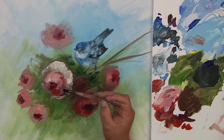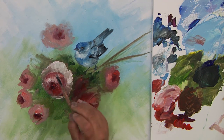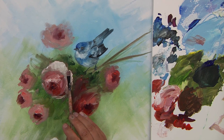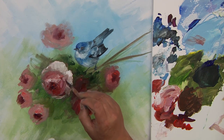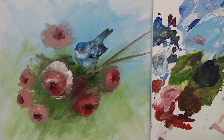Let's get in and reset some of that red. So if I get too much, I'll reset it. I'll just come back in and reset the color again, just like that. Okay, reset that rose back in there like that. And I'll build more light to where I think I need some more light. And I'll stroke out a bit to take some of that off. Okay, set some of this rose in like that.